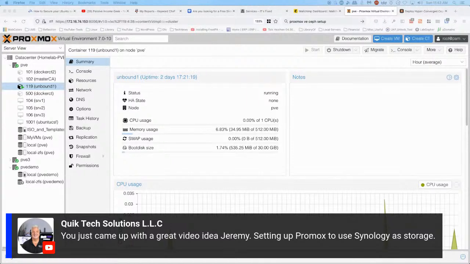So I've started outlining a new Proxmox VE series now that a couple things have happened. One, I've got the cluster set up, and two, all the nodes on the cluster are running Proxmox VE 7.